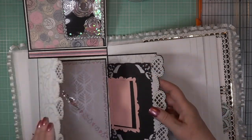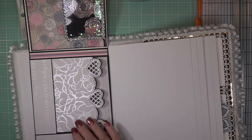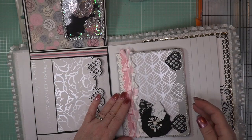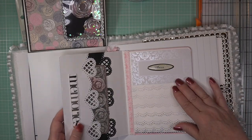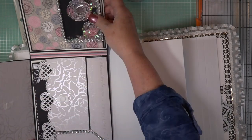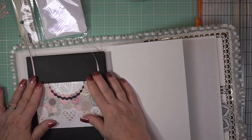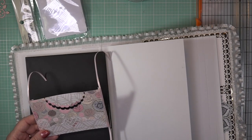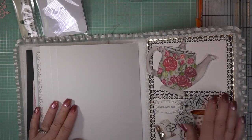But I didn't do this there. You're going to see I changed it up, of course. It's all about flicking the pages and saying, let's do that. And then you say in the next moment, no, that's not going to work. Oh, let's do this. No, that's not going to work. Okay, let's go back to this. This is what you do. You're just, okay, let's close it. And then I thought, well, what if we put the purse here? It wasn't a purse idea yet. That's why I'm looking at it. It's just a piece of paper with a scallop smile on it for now.